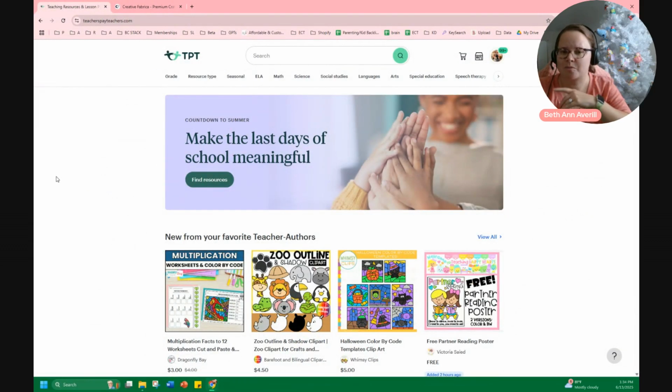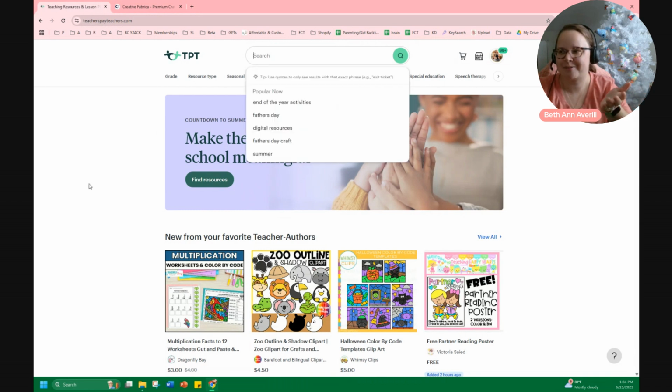And the thing I love about Teachers Pay Teachers is that when you search and you get clip art on Teachers Pay Teachers, that clip art is used by Teachers Pay Teachers. So all the people who sell things on Teachers Pay Teachers, they use clip art from Teachers Pay Teachers. That's a lot of times to say Teachers Pay Teachers.